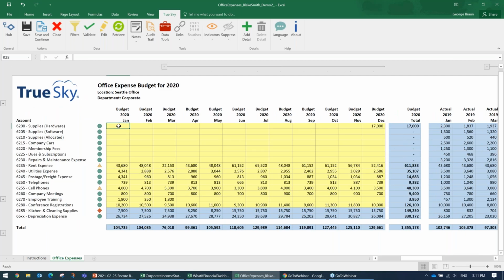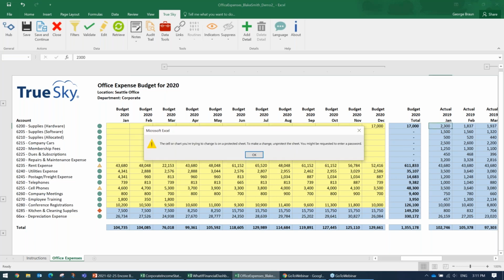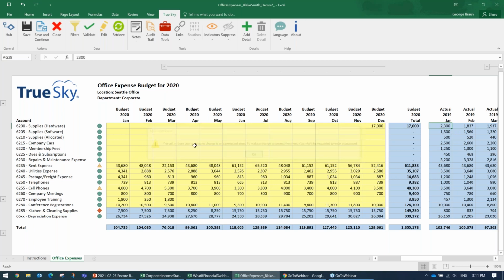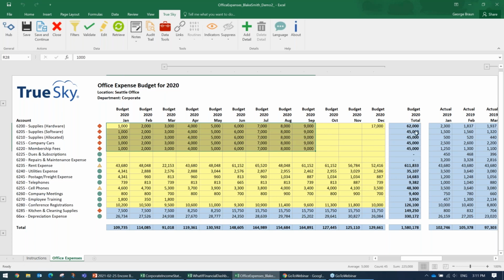But really, the reality is for your user, all they're allowed to do is enter information in the yellow shaded cells. Anything that's in blue is locked out. So we're controlling everything. All they can do is play within this little area here. So if I want to enter some data, I can say, enter some numbers. And I'm in Excel. They've got full Excel functionality. So you've got the drag and drops, copy and paste.